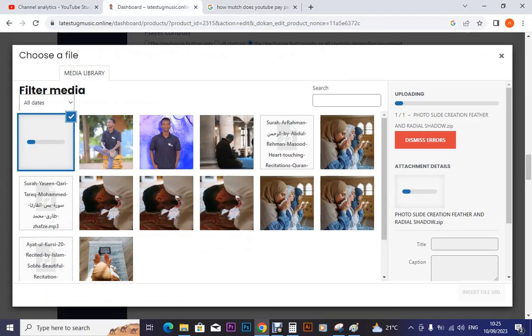Let us continue from here after the video uploading, because this folder uploading has to load up to this side. So my internet, according to where I am as I record this video, it may take some minutes. So let me cut this video short, then we shall be picking up from there.